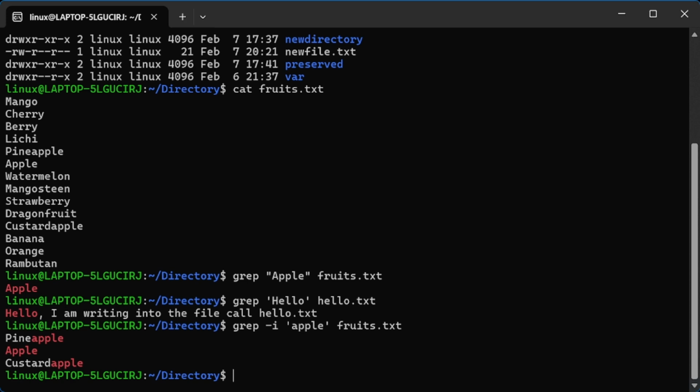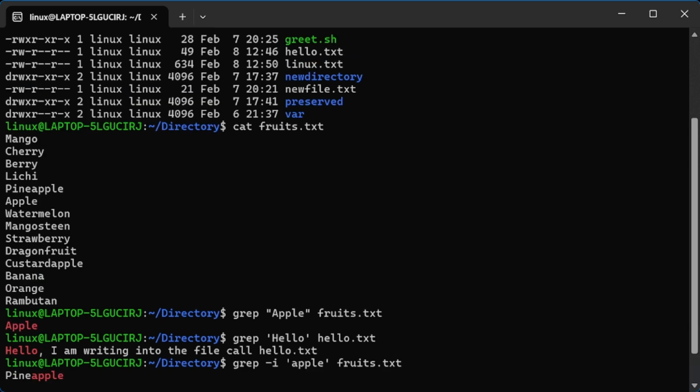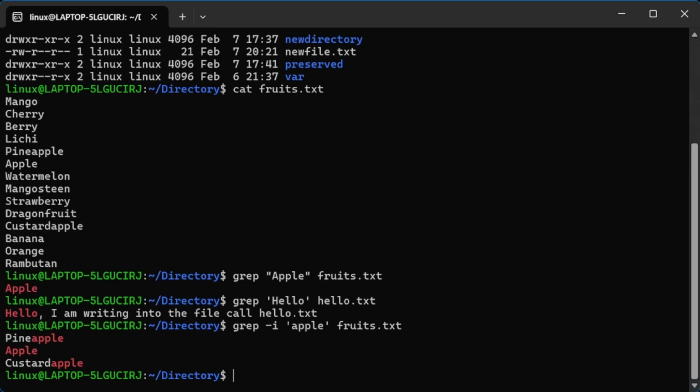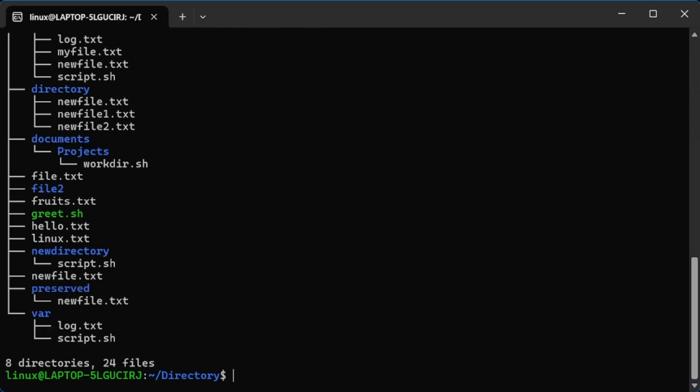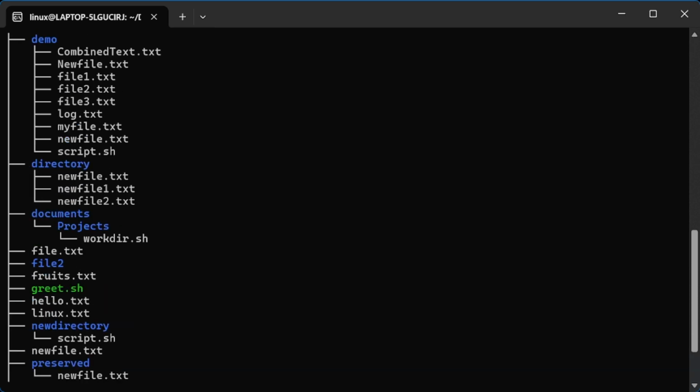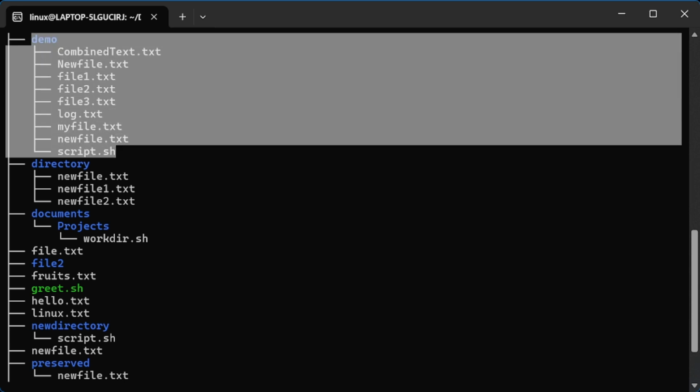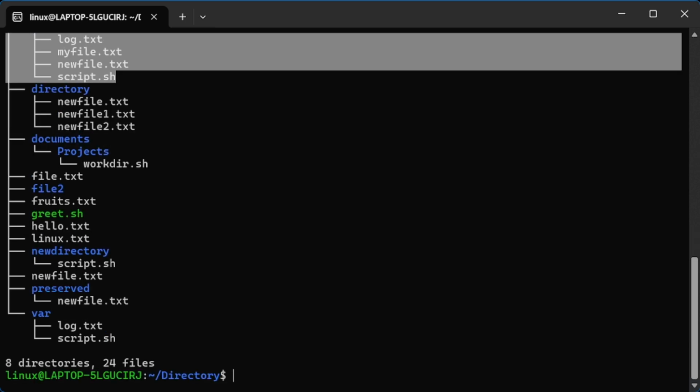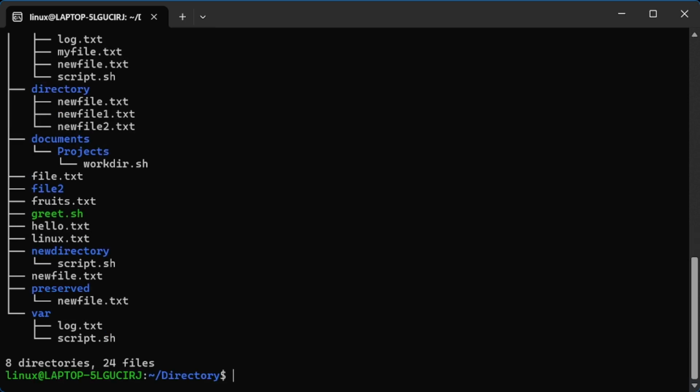Similarly, you can also search for text within a directory. Let's say I have this file directory structure and I would like to search for the text hi within all these text files within demo. For that, I would perform a recursive search.